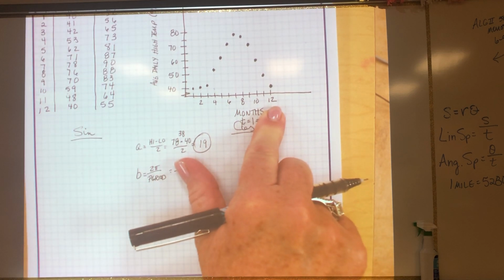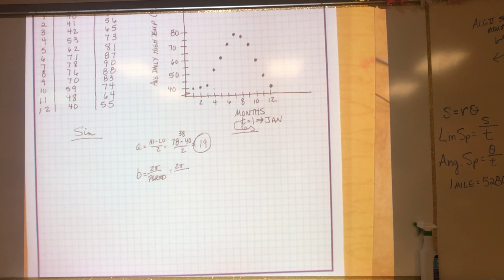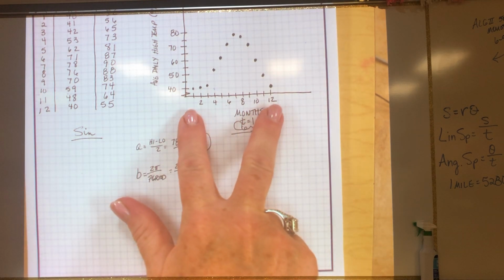But what does your brain say the period is? 12. Why is it 12, Michael? Because that's how long a year is. That's exactly right, because that's how long a year is. Okay, it's a cyclic function. It repeats itself. How often? Every year it starts over again. Do you get that? Okay, so if you put 11, would I count it wrong? No, I would not count it wrong. Okay, but I'm going to think about it because these are real life problems. All right, and I know that happens every year.